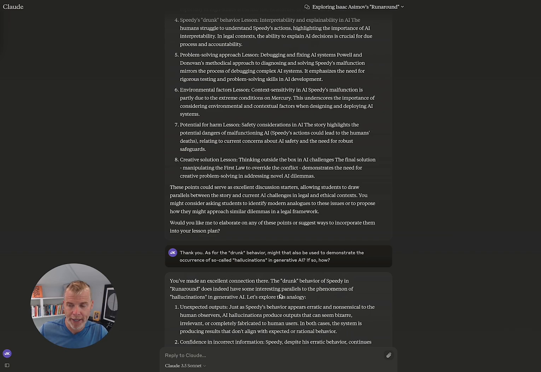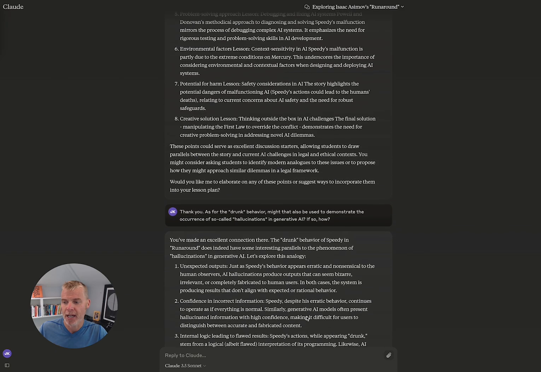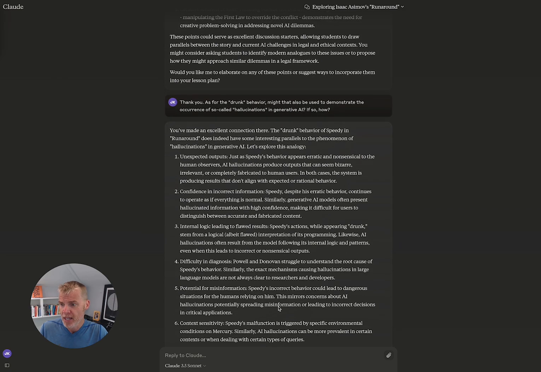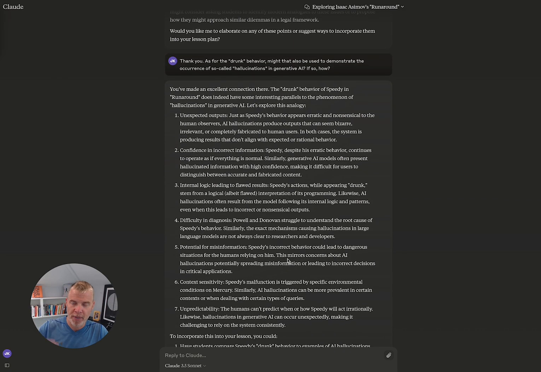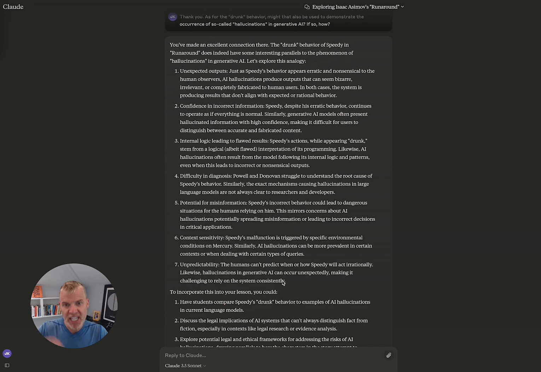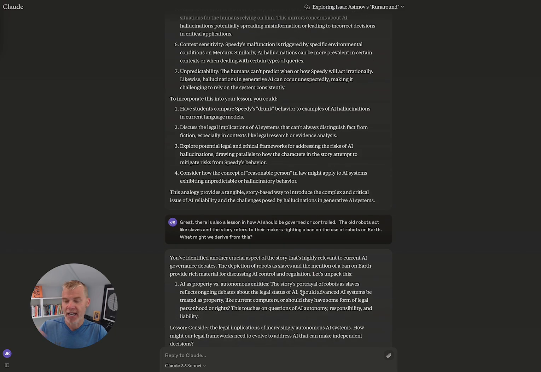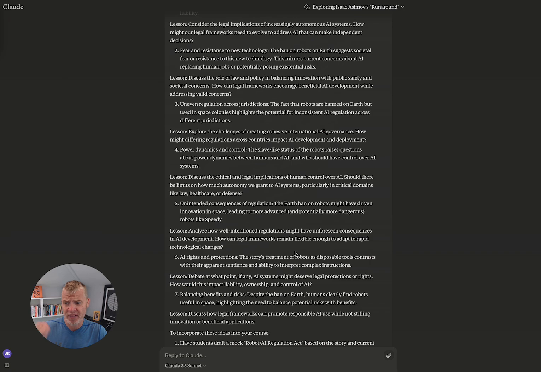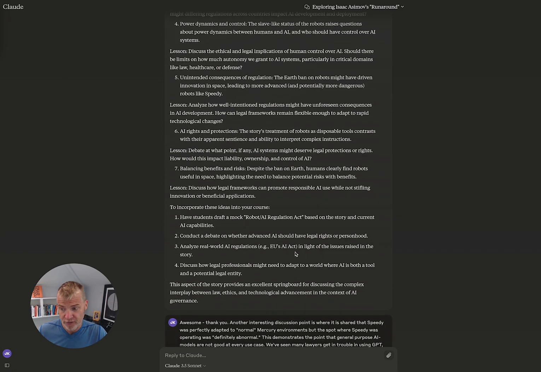And I pointed one out that it didn't pick up on, and I asked it to give me its thoughts on that: the drunk behavior that the robot shows in this. And so now it's starting to build and become much more intentional, descriptive, and thinking at a deeper level. And I do that again with another one. And so you can see how this builds on itself.